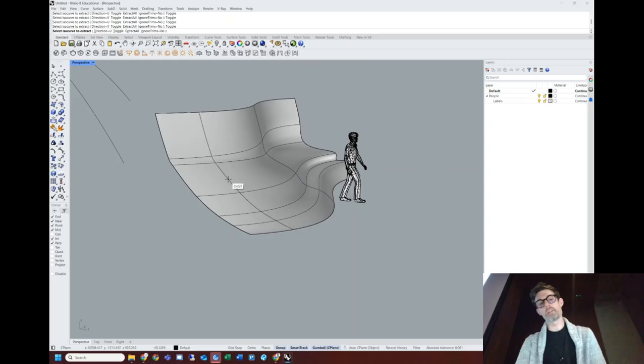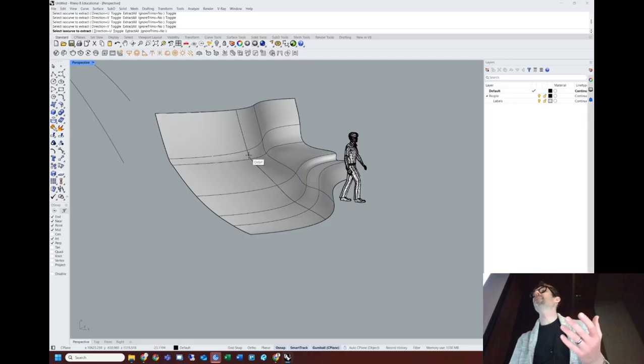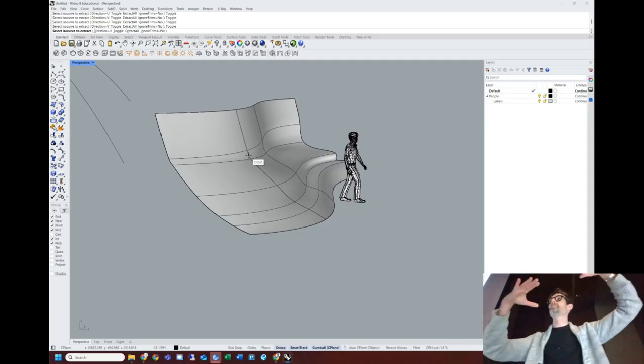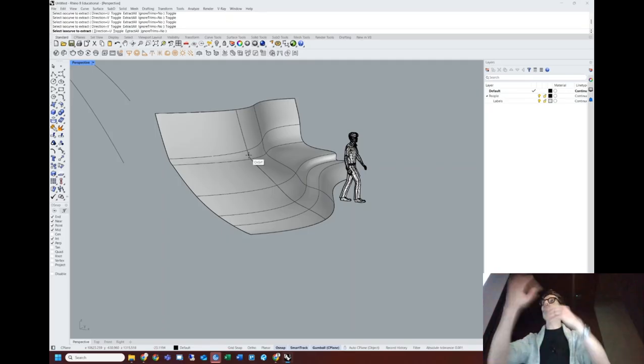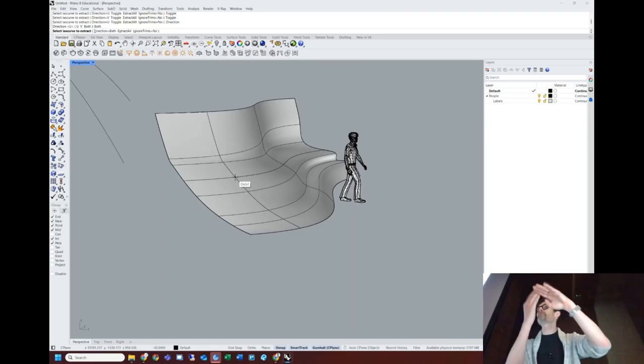Now, in this particular way of me modeling, that direction isn't particularly helpful to me because all of my control curves that I'm using for my loft are kind of going in a horizontal direction. So I can kind of toggle until I find them. Now, it is possible. You can go click direction and choose both, and then it'll create 2 lines that meet wherever your mouse is, one in this direction, one in the other direction.